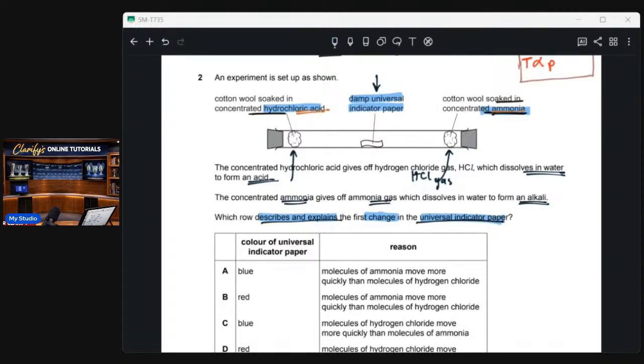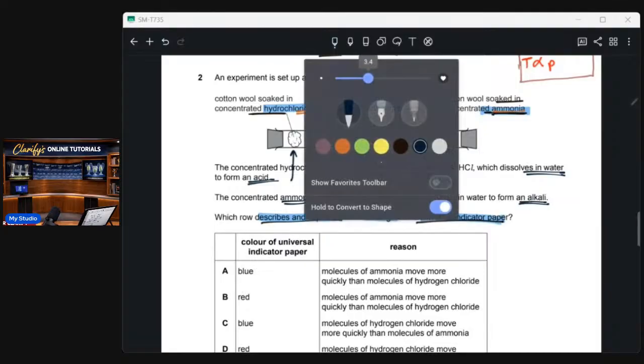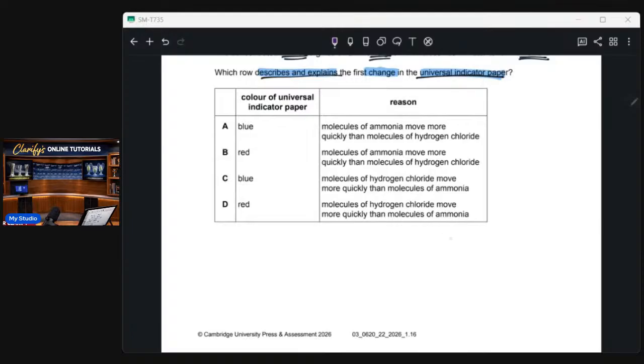Right. So the first question we have is what universal indicator becomes. Is universal indicator made red when it has an acid, or is it made blue when it has an acid? These are the colors you should know about universal indicator from acids, bases, and so on. When you have a strong acid, universal indicator is red. For very strong acid, pH will be 0, 1 or 2. Very low pH means it's an acid and a strong one.